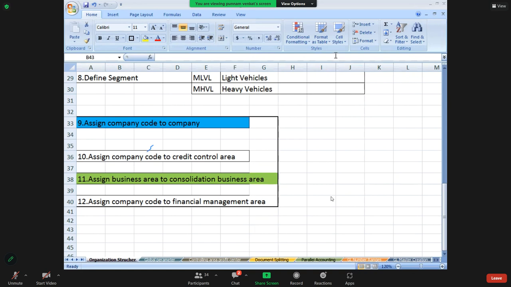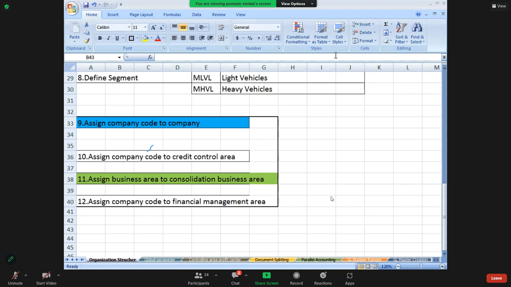Can anyone please read the note? Remaining people, please check it out. In SAP FI, all objects directly or indirectly are assigned to company code, or mapped, or linked to company code, anything. Madam, please note it down properly, otherwise you people are going to be confused. Okay, sir. Fine, go ahead, madam.